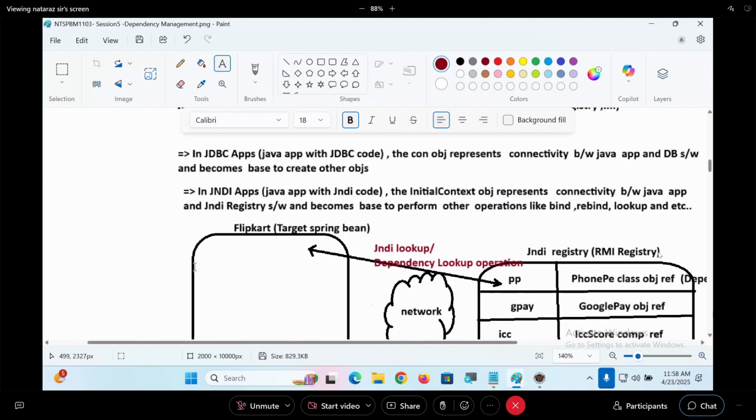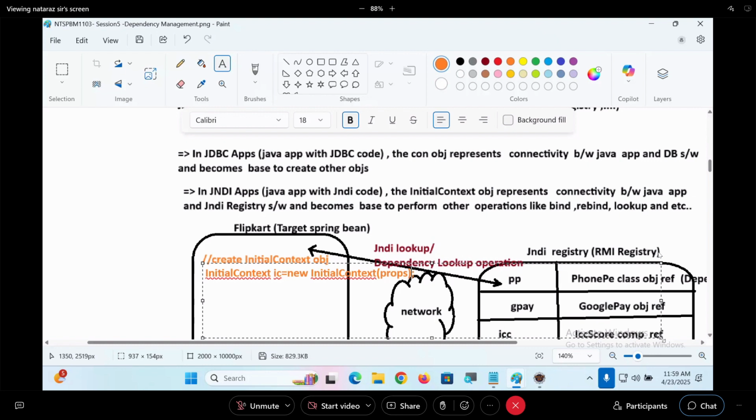So first, how are we writing that code? First, create the initial context object. InitialContext ic is equal to new InitialContext of props.